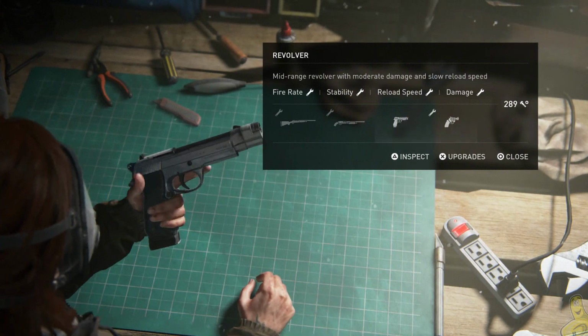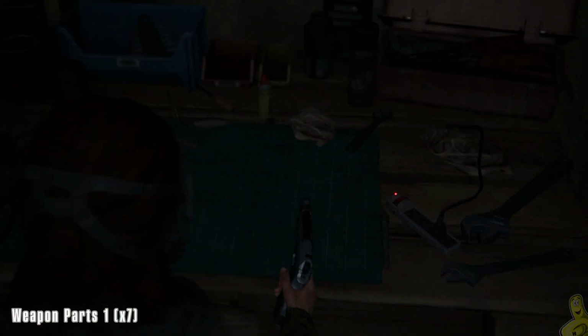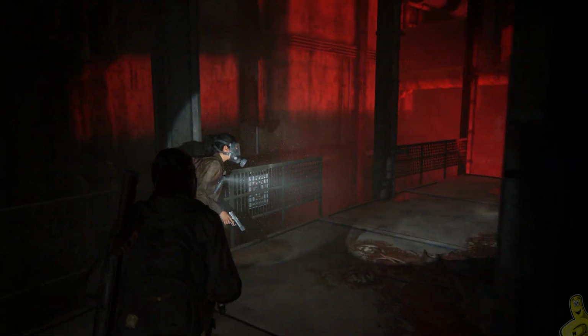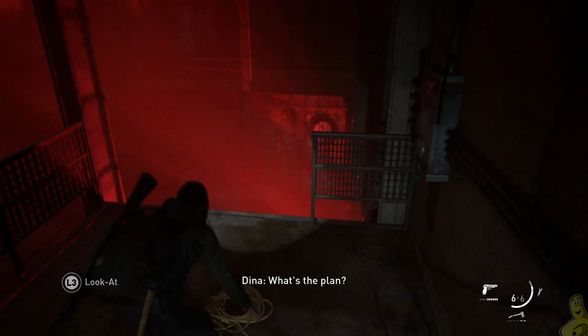We do a little bit of upgrading, but we edited that out so you didn't see it. I went ahead and finished up my pistol. I think I actually did that at the last workbench. But I also added some stuff to the sniper rifle and my shotgun. Now, before leaving this room with the workbench, you're going to want to make sure you grab the 7 weapon parts hiding behind the door on the shelf there.